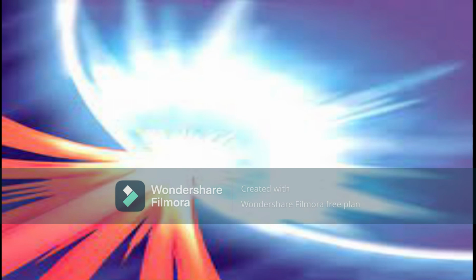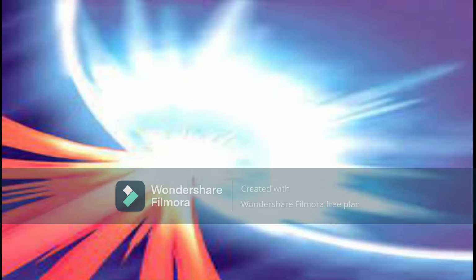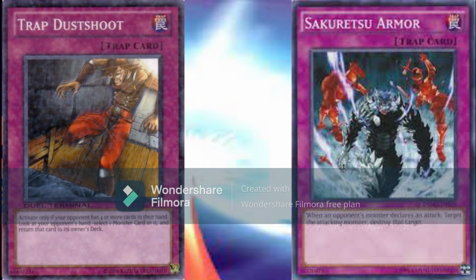Finally, looking at the trap lineup, honestly there isn't much difference between both versions of this deck. Both versions run the GOAT format staples of Mirror Force, Ring of Destruction, Call of the Haunted and Torrential Tribute. The main difference is that aggro builds, due to the lack of monsters in comparison to the control deck, have space for aggro staple Trap Dust Shoot, whereas the control build, due to wanting the game to last long, has 3 Secret Armors as an extra way of preventing attacks.